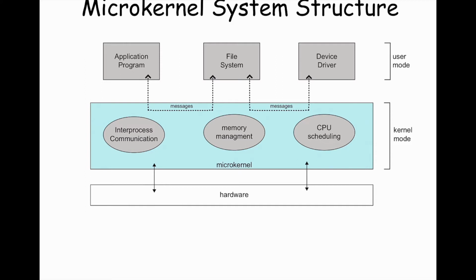And so by keeping as few parts as possible in the microkernel, you can make it very, very fast, very high performance, finely tuned. But the consequence of making things like a file system a service is that it's much slower to trap between kernel mode and user mode, passing these messages in order to make use of a file system. The good news is that you have much more flexibility. You can change this file system without having to recompile the entire operating system, which is not the case in a layered approach or the monolithic approach.